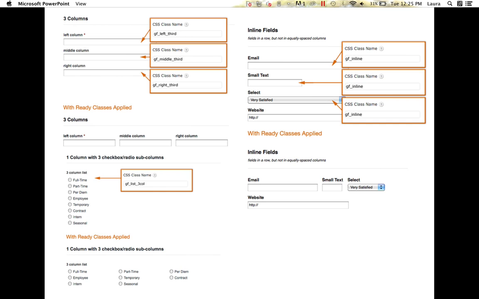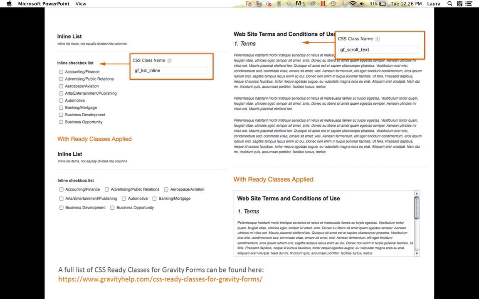Again, I love this because, like I said, I believe a short form is the best form, and it's less likely to overwhelm the client, and they're more likely to complete the form. Also, that terms and conditions we were talking about earlier, if you have this huge terms and conditions, you don't want to overwhelm them, just use this scroll option to put it in this little box, then again, not overwhelming.